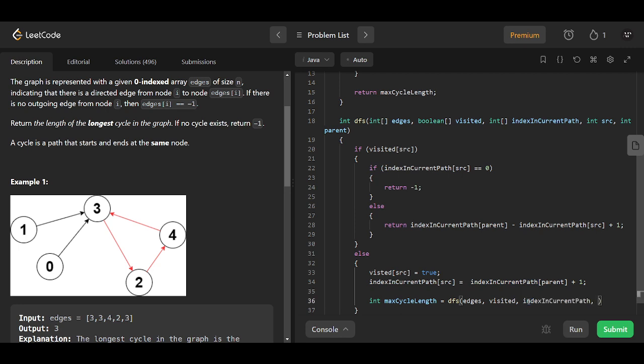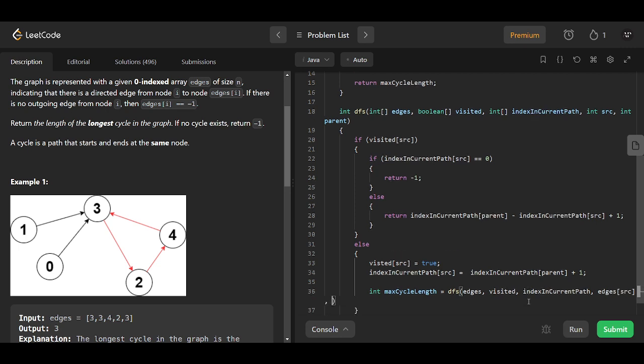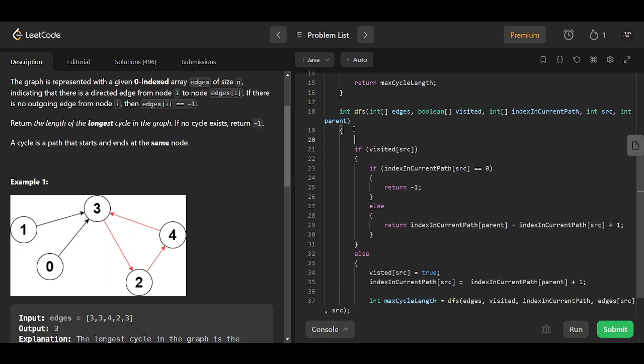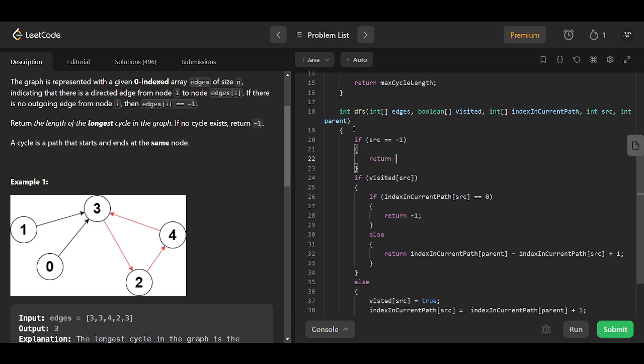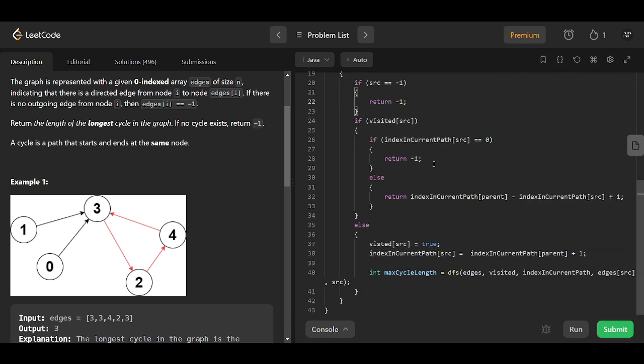Its outbound edge, which is edges of source, and the parent. There is one more case. If it does not have an edge, which can be handled here, then this will be -1, in which case you can just return -1.